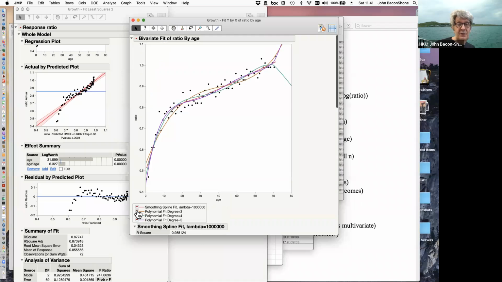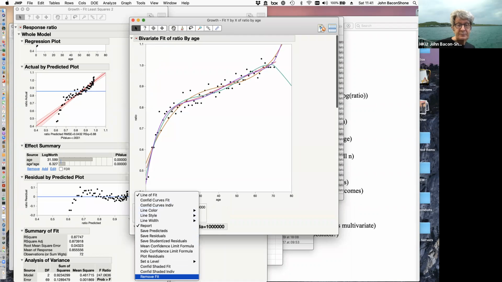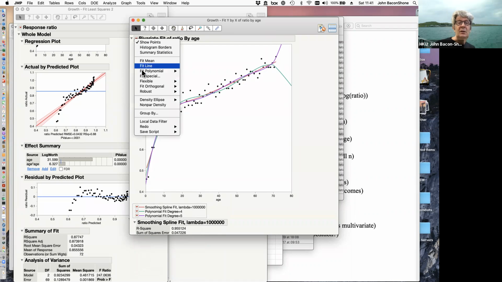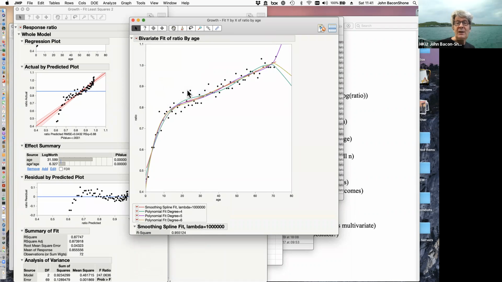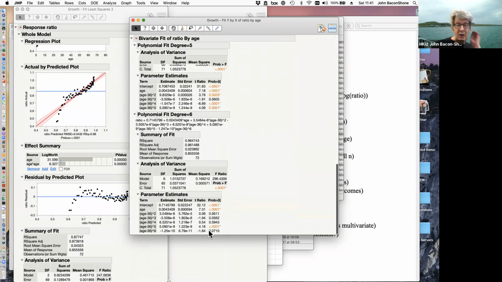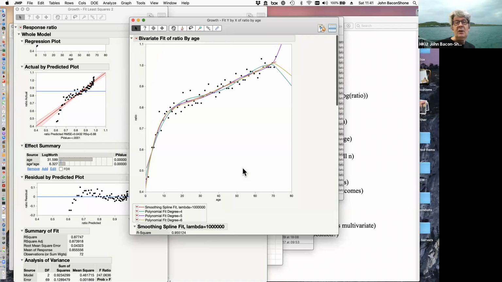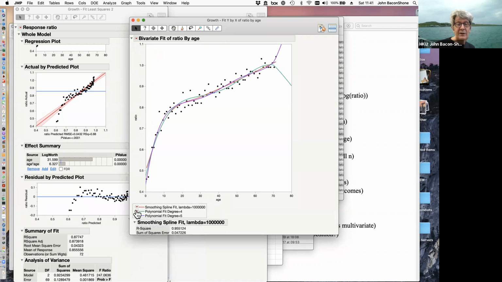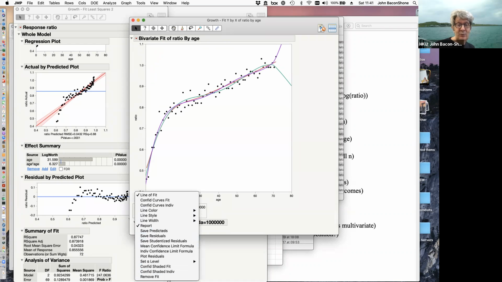Okay, so let's remove the cubic one. So this is now the fourth and the fifth order, and you'll see the fifth order also does something strange at the end of our data set, suddenly goes up here in a very extreme way. So let's try a sixth order polynomial, which again drops down at the end. So the sixth order polynomial, now this is no longer significant, the extra term. So you might say, okay, we don't need the sixth order, but we thought the fifth order was then the best as we kept going up.